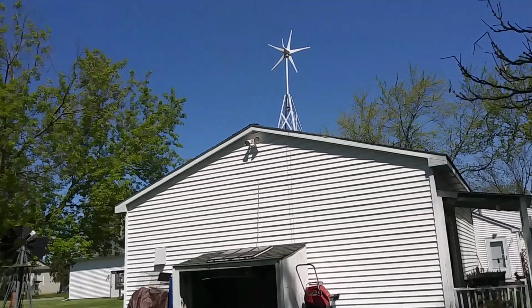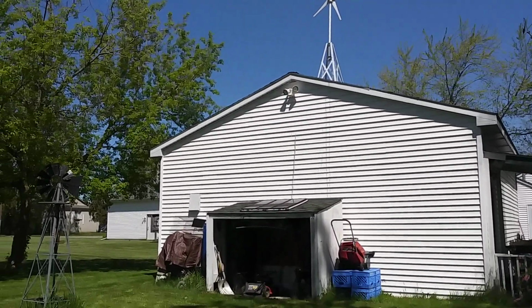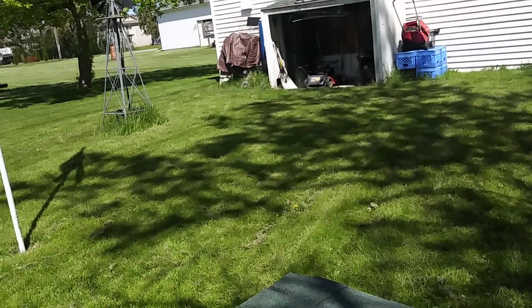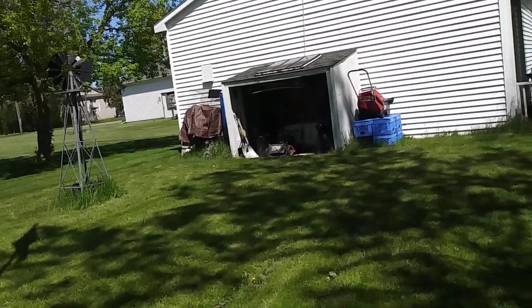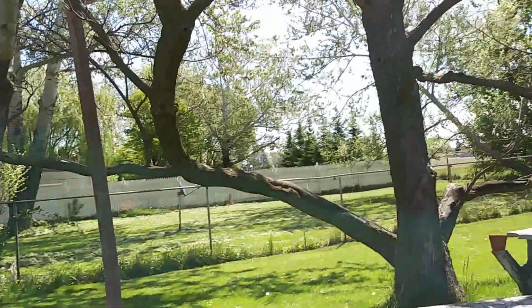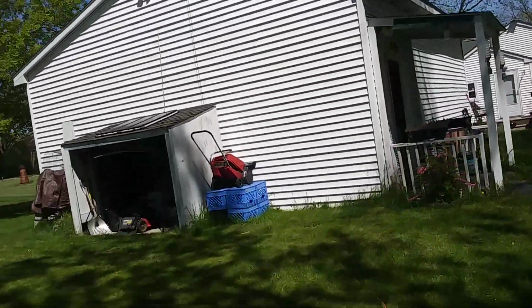Now the garage has a wind generator on top, and I don't know if we're going to leave that. Most likely we're going to take that when we go. Depends if we keep the place or not. Lean-to with solar panels, probably the solar panels will be going too. I don't think anybody else would really care for that, but we could definitely use it.